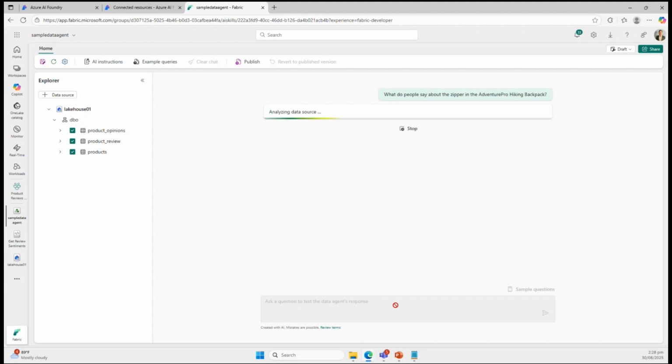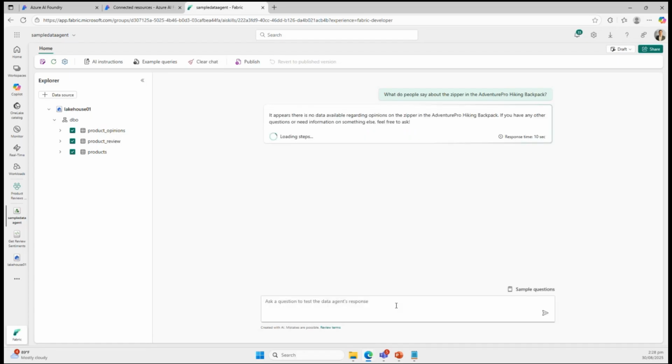This is going to be a hit or miss, so that's why we need to fix the data agent first. Analyzing the tables, it appears there's no data available. We know that there is, but it's not providing it, and in order to correct that, we need to train the agent first on what to do.